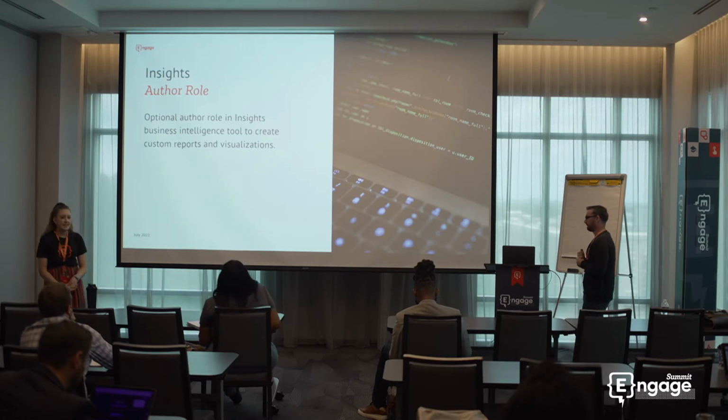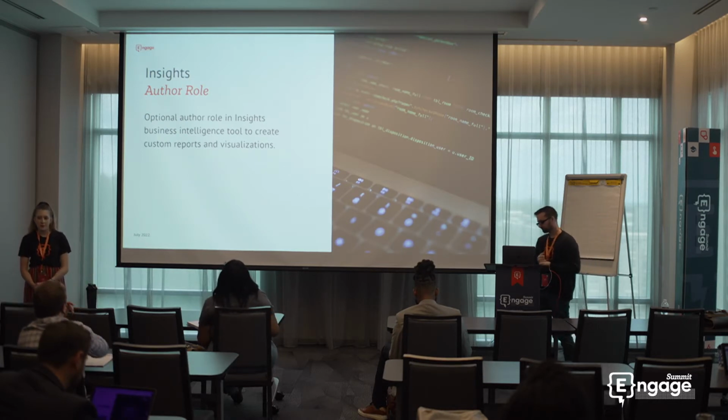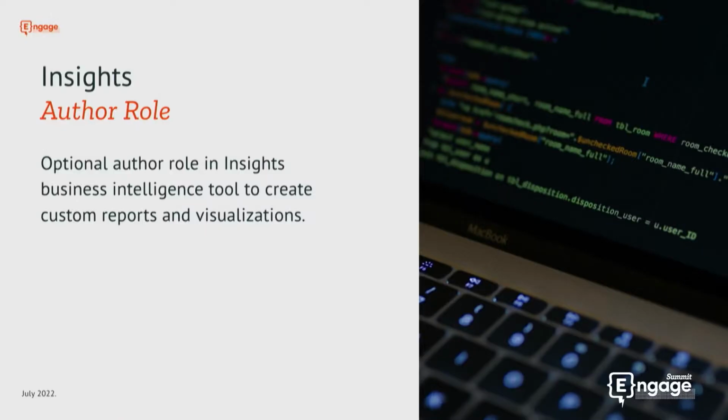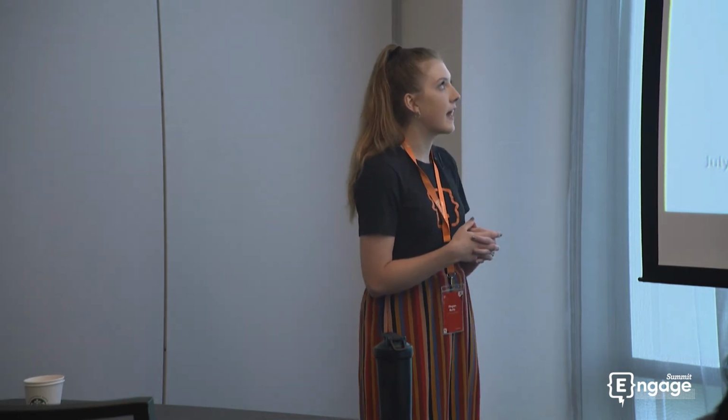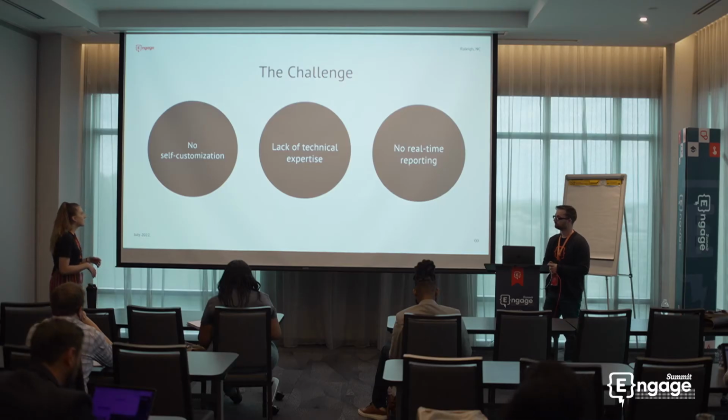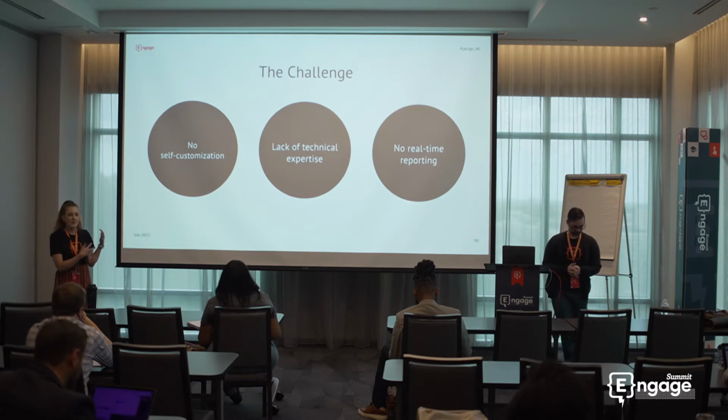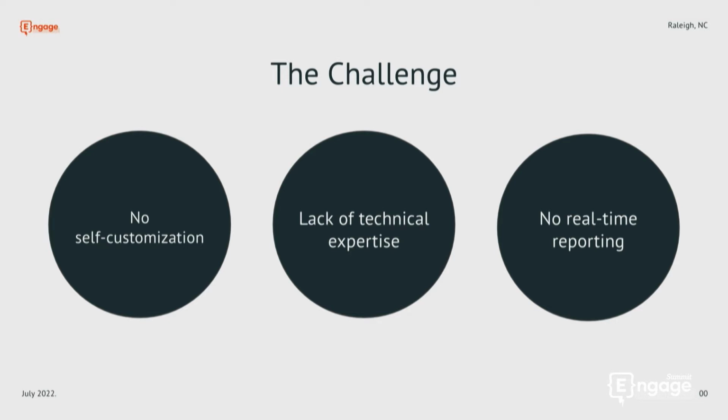All right, the next feature we wanted to talk about is our new authorship role. I had talked about in the beginning, we do have a standard template that has a whole bunch of great information. But you do have an option to do some more custom reporting with someone on our team. We wanted to jump a little bit further and allow people to do it themselves if they want to. And so the challenges we saw is we had the template, but no self-customization unless you reached out to us and worked out some sort of deal to get more custom reporting. That requires some time for us to build it and go back and forth between editing, so it takes a little bit of time.